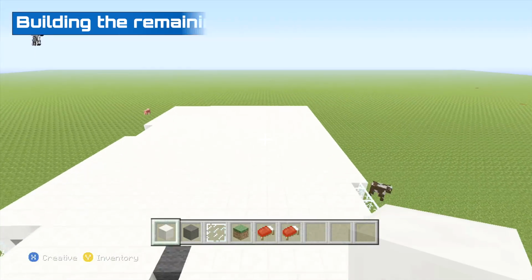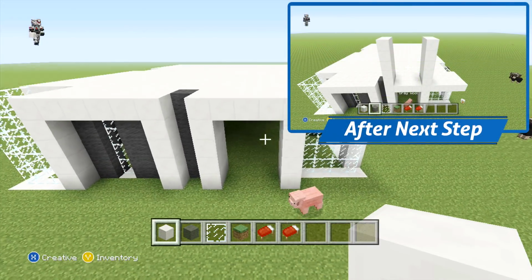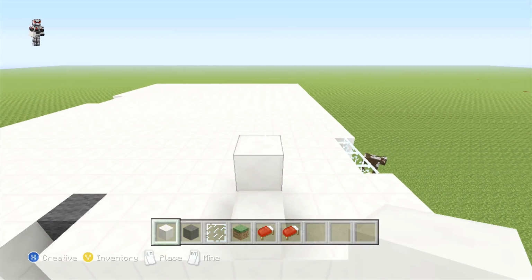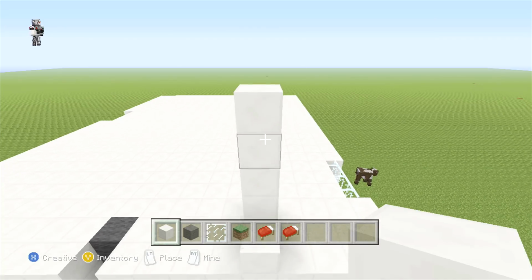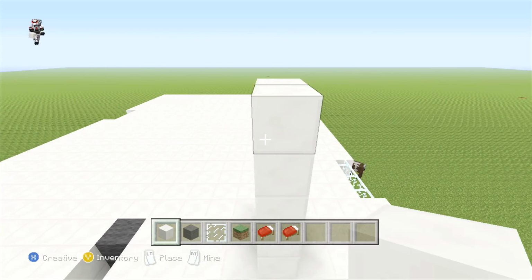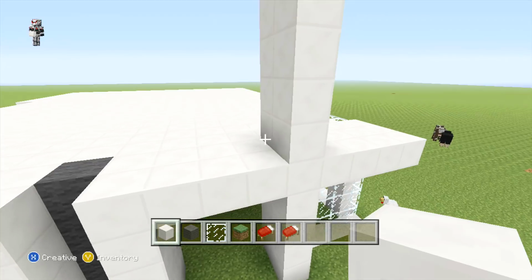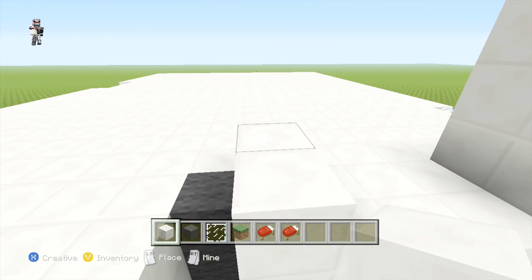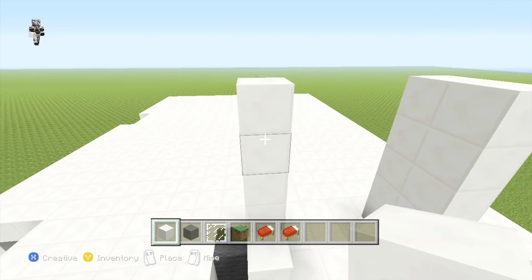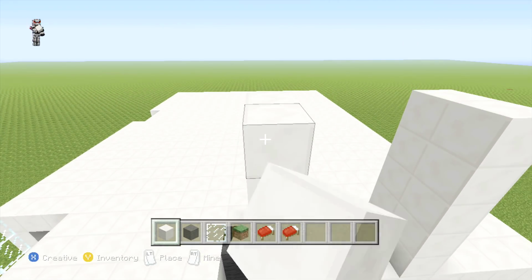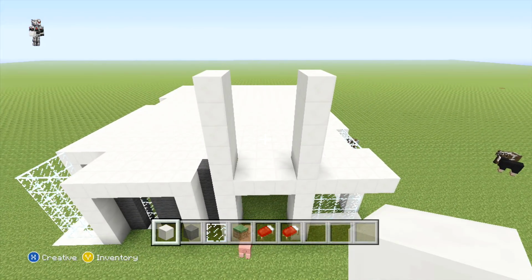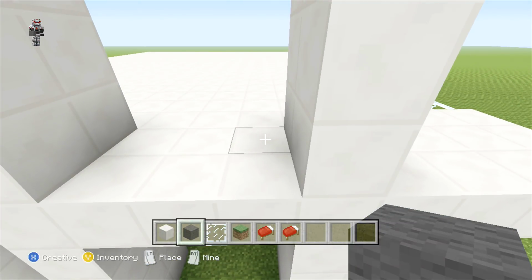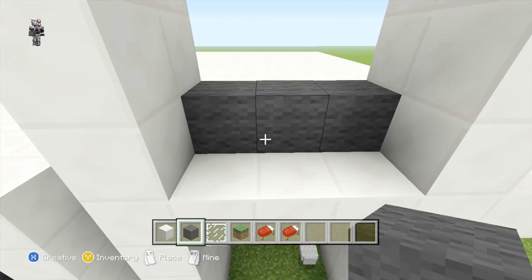For the second floor then, we're just going to start off by doing exactly the same as what we did for the first floor, by placing 2 5-high quartz columns. And then you want to do the same on the left, where we place the other 2 quartz columns. Then the only bit that we are actually going to do different for the rest of the floors is we're just going to fill in the space that we left for our doorway with our grey wool. So for this, you just want to place it 4 high with it.